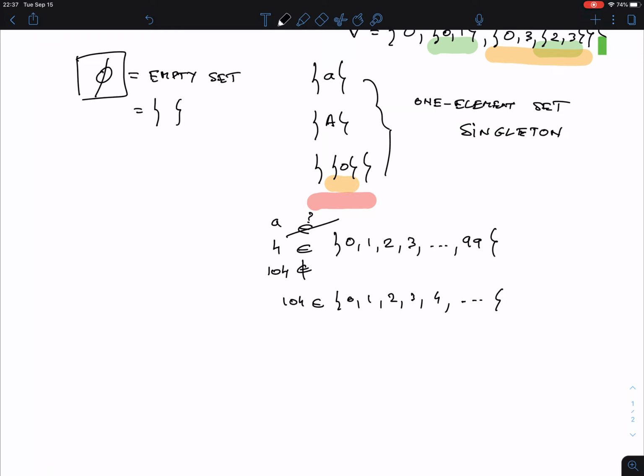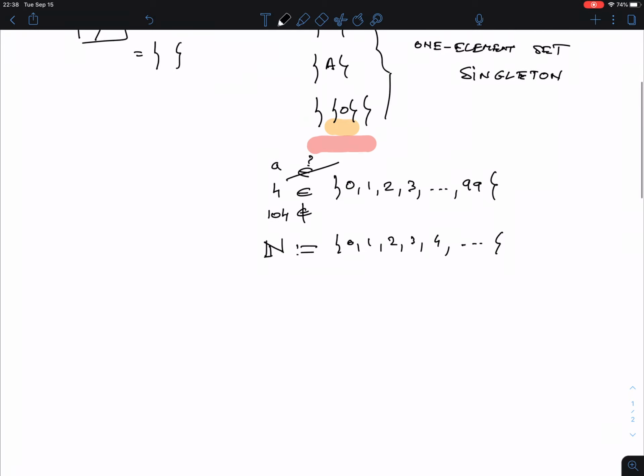Now, they are so important, and they occur so often, especially in discrete mathematics, that we have a special symbol for them. So we have given a name to this set, we call it N. Now, in the book they use boldface, but more often than not, mathematicians use this kind of typeface that is a bit weird, called blackboard bold. So you will always see me write it this way. And I will only use this for the sets of numbers.